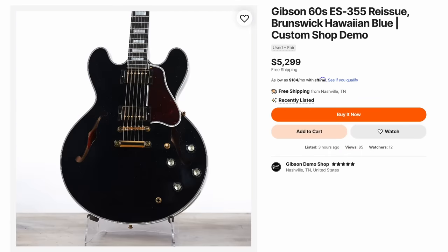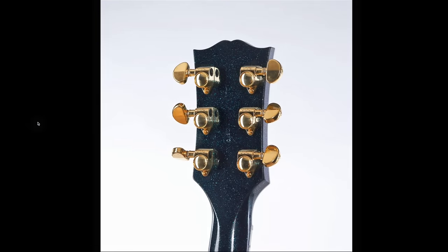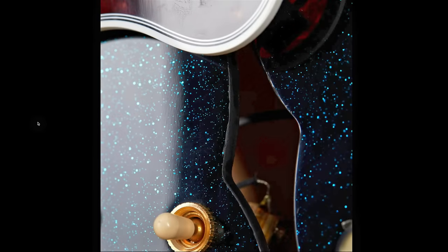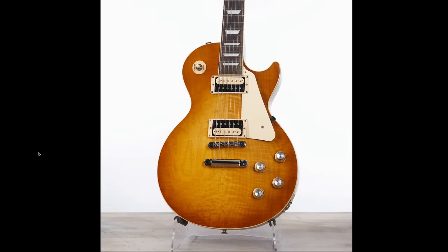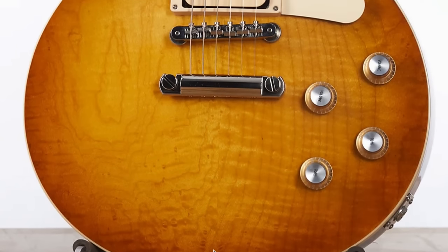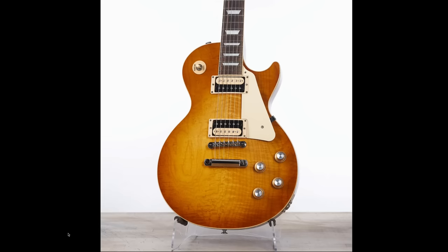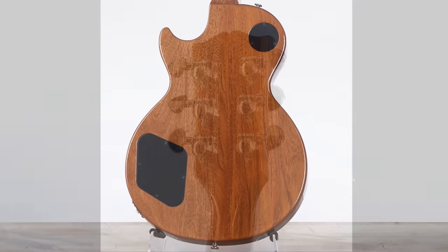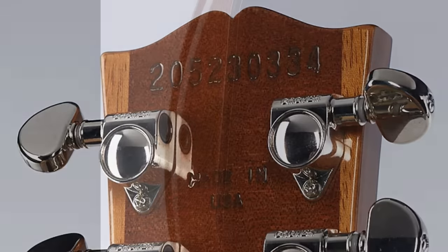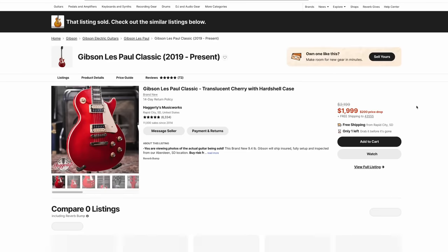A $52.99 might look like a black 355, but once again it's another Brunswick Hawaiian Blue that masquerades as being way too dark — until you go through all the photos, adjust your contrast, and see the nice dark blue sparkle finish. Now hear me out: for a Classic at $1,600, this was particularly nice because usually a Classic is a plain top model. This one kind of slipped through the cracks with some interesting flame — not enough to call it triple-A or double-A, but after seeing other Classics I really came to appreciate it, even if the back is a little mismatched and the headstock wings are a very different color with a very poorly routed backplate. But I really like it. Was it still for sale? Aww, I was gonna buy it.